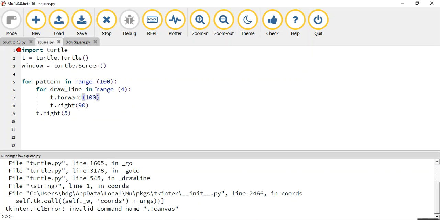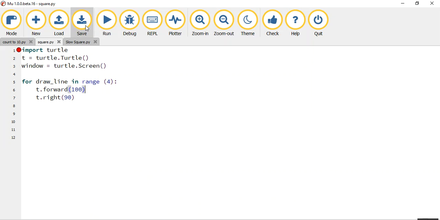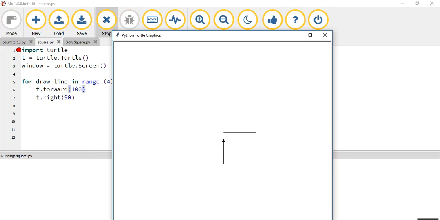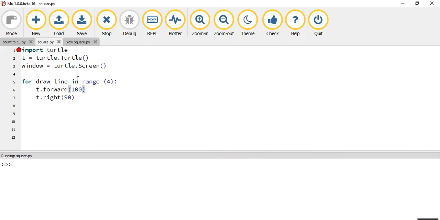So we're going to go back to our program from last week, and this is the one where we drew a very simple square. I'm just going to make some little adjustments to this one so it looks how we want it to. So this is the program that we introduced loops with last week that just draws a square using a loop. So if I run it, there you go, one square drawn using our draw line loop.